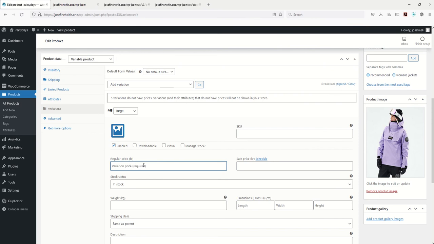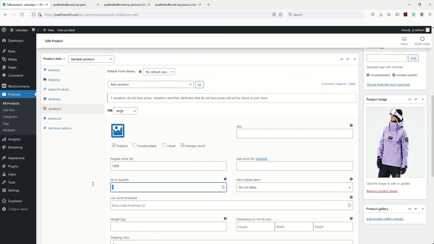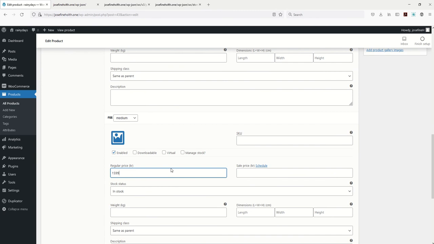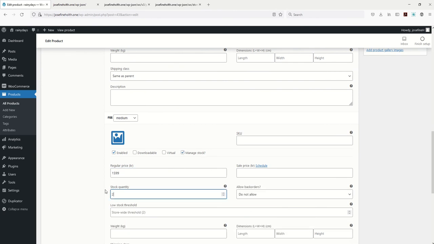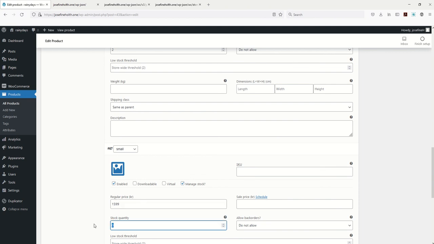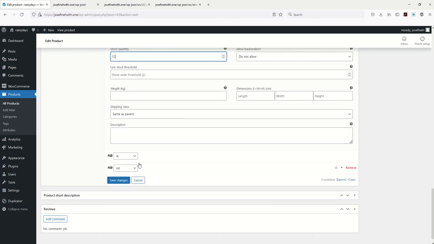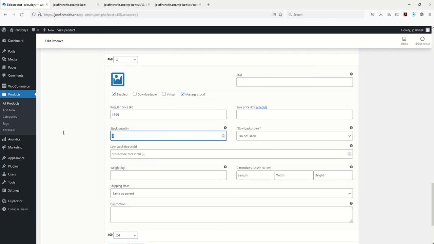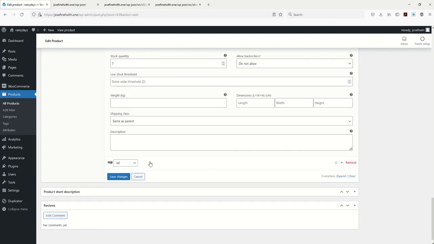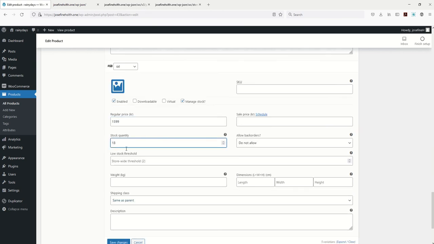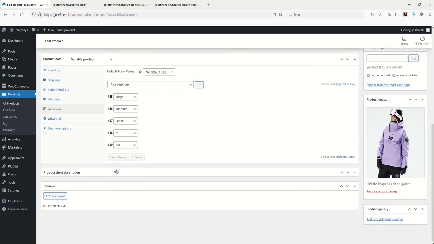You can see it says there that it's required, so I add my price, and I can add manage stock. So I'm going to say that that has 10. They're all going to have the same price, but I'll just change the stock to different amounts, and save changes.